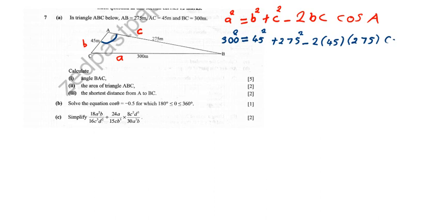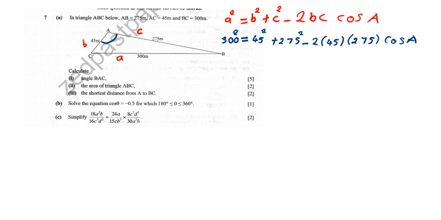And cos. So our cos, we are looking for cos A. So at A, as you can see, at this A, we don't have anything. So just say cos A because it is the angle we are looking for. So we just say cos A. It's the angle we are looking for.